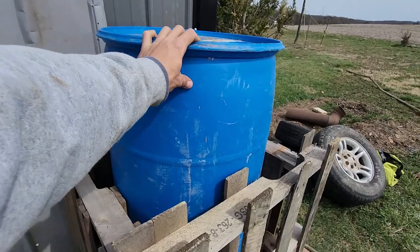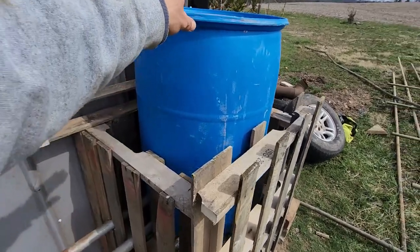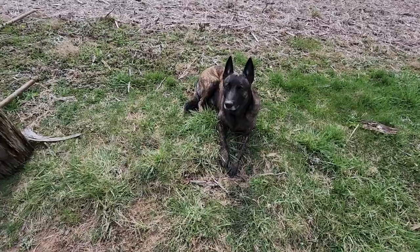So that'll hold the barrel up when it's full of water, but to hold it in place whenever it's empty, if we're in between rainstorms and we don't have any water up here, I wanted to sink it down. So I made the pallets high enough that I was able to set the barrel down in, and it's not going to blow away sitting down into the pallets like that. Oh, puppy. So I'm pretty happy with the way the rack turned out.